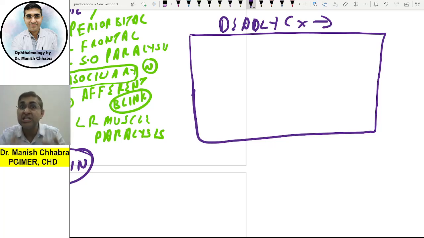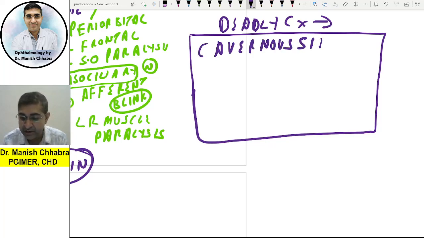The cavernous sinus receives the blood from where? It has got multiple tributaries, two of which are the superior ophthalmic vein and the inferior ophthalmic vein. Due to raised intraorbital pressure, there is compression of the superior ophthalmic vein and inferior ophthalmic vein, which will lead to stasis of blood in these two veins, which will lead to formation of microclots, which will ultimately get into the cavernous sinus, leading to cavernous sinus thrombosis. This is the most deadly complication.